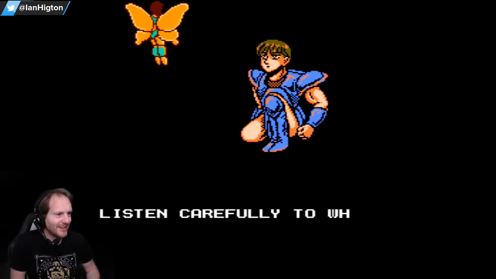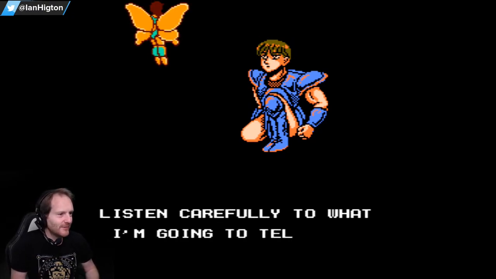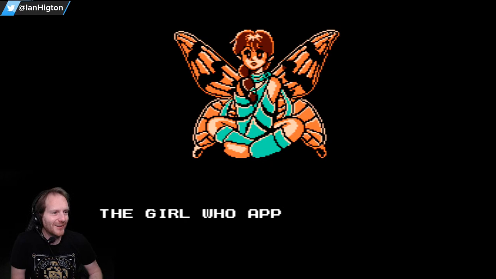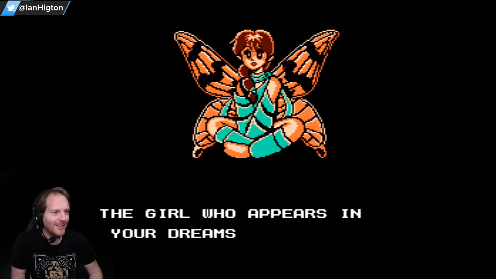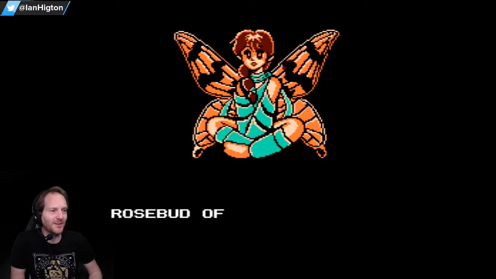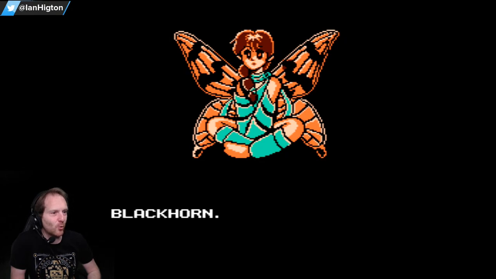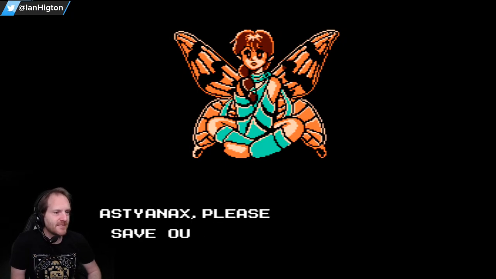"Listen carefully to what I'm going to tell you. The girl who appears in your dreams is Princess Rosebud of Remlia." Cool. "She is being held captive by the evil wizard, comma, Blackhorn. Astyanax, please. Save our princess." She's in another castle.